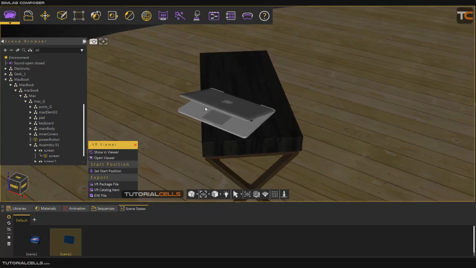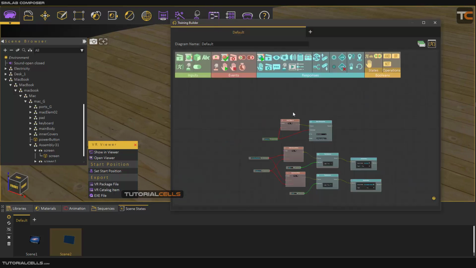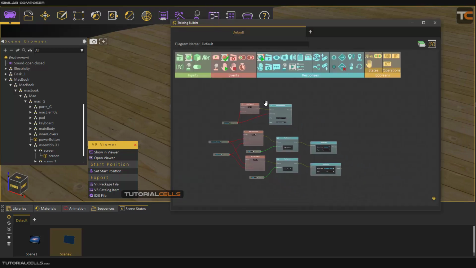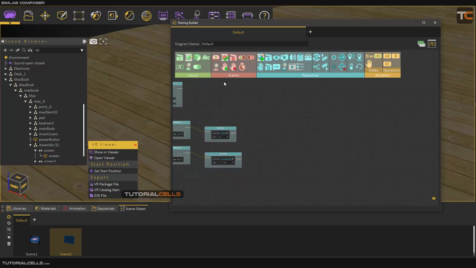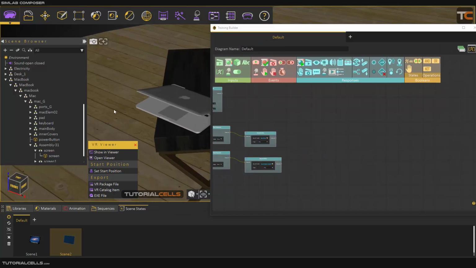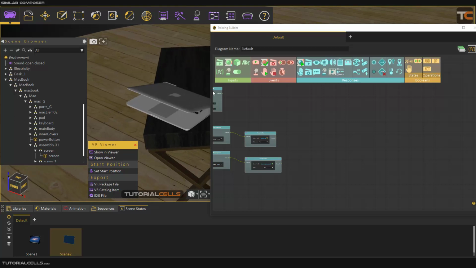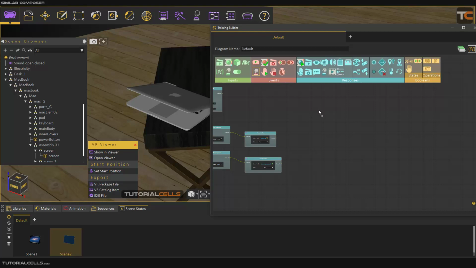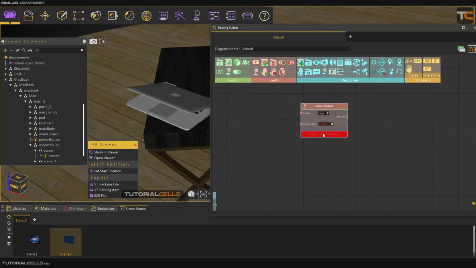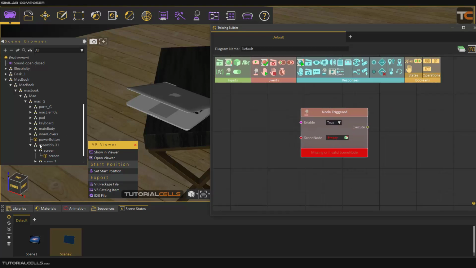And going to the programming. If you don't get confused, you can add another tab. It's not important. Okay, what do you want? If we click this laptop, use this "if click" node. Which object? The laptop.